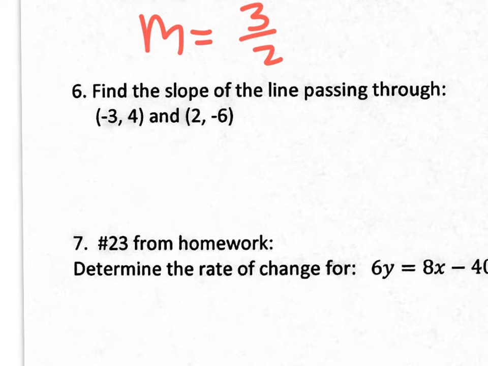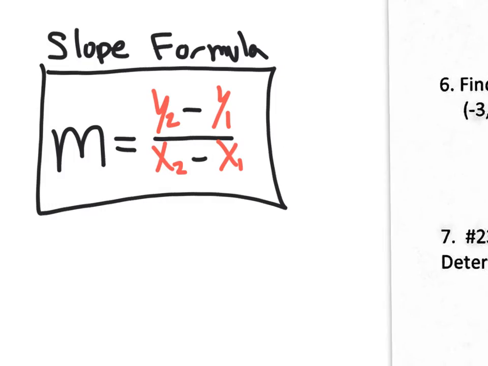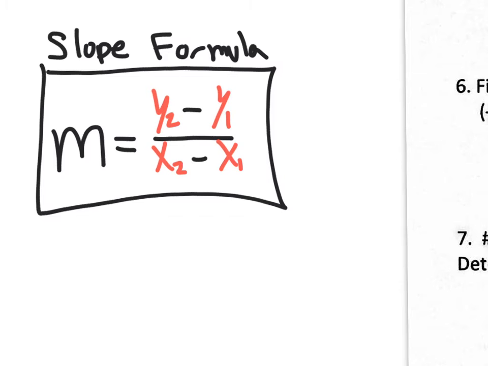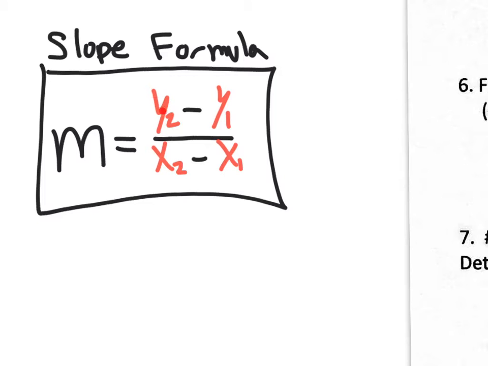So to find the slope of the line that passes through these 2 points, we need to know the slope formula. In case you forgot, there it is. Slope formula. M equals y2 minus y1 over x2 minus x1. Notice that I put these in different color, red. The division bar and the subtractions are in black because I highly recommend you always start by doing the division and the subtractions and then plugging in your y1, x1, x2, y2 values.